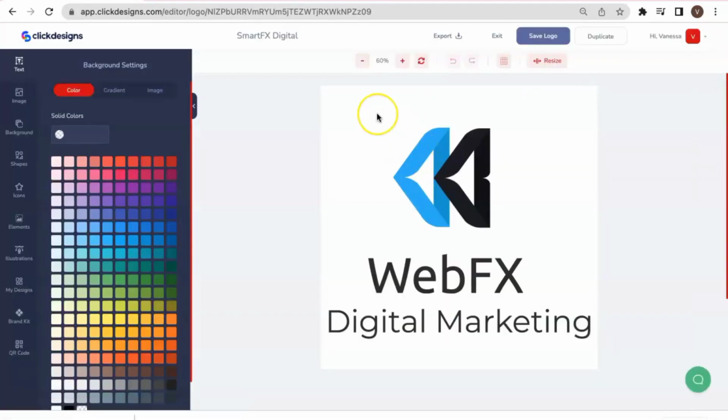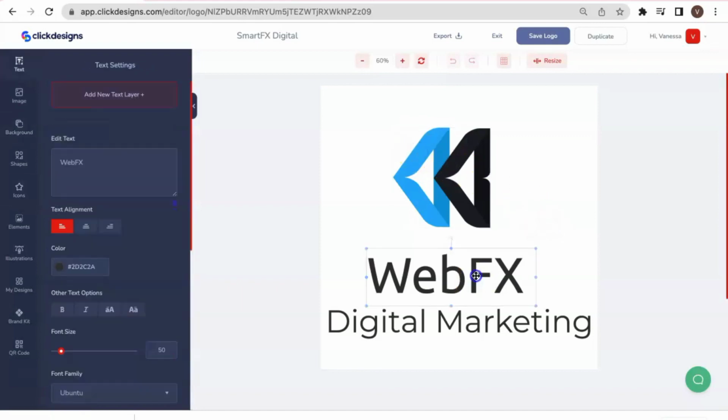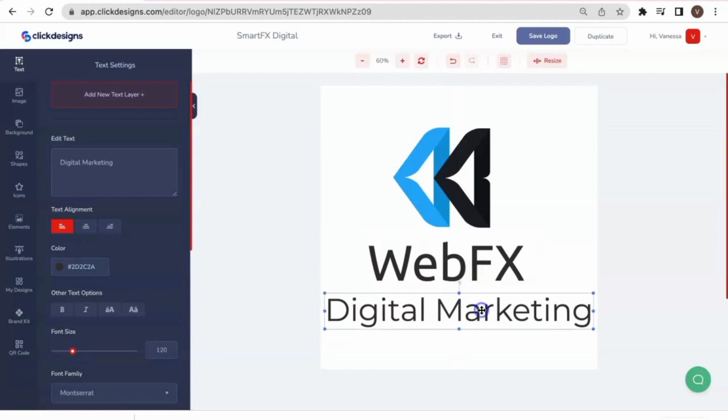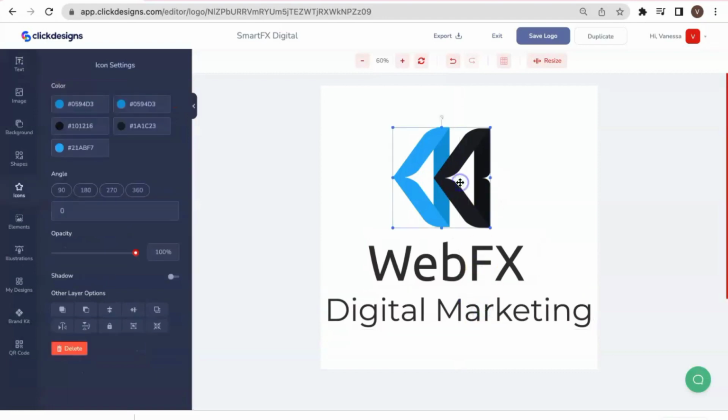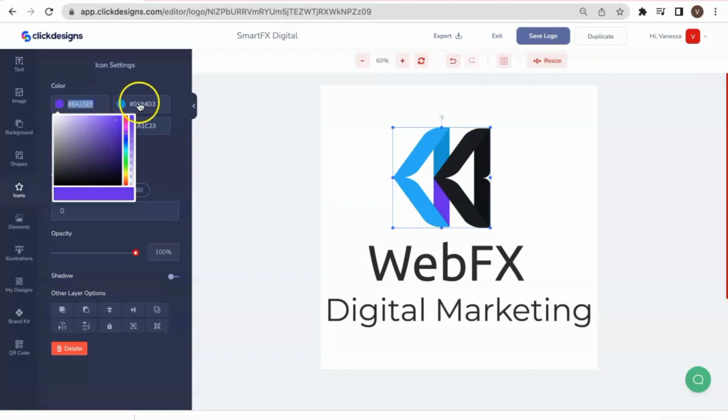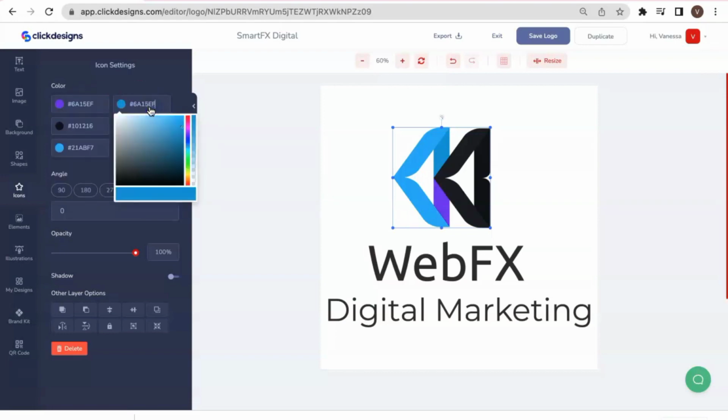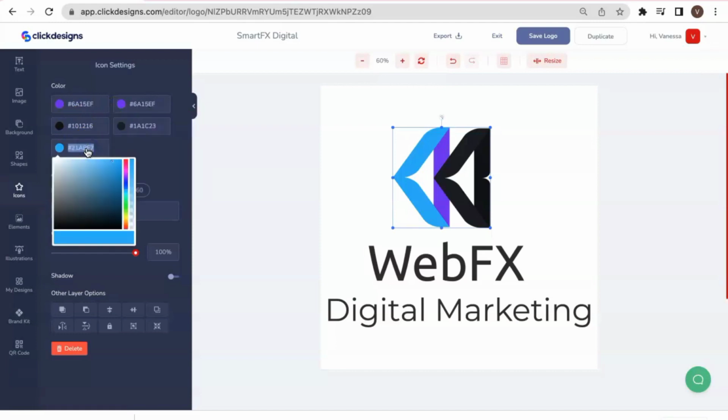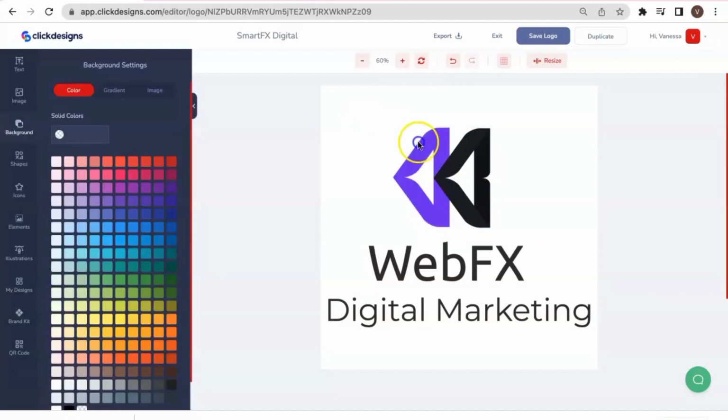Alright, now this is perhaps one of the most amazing things about the templates in ClickDesigns. All of the design elements in the template that you would select, they are 100% fully customizable. And when I say customizable, I mean this. So I'm gonna start with this icon here. As you could see, I could actually go into each layer of this particular icon and customize the color of these layers. So I'm just gonna make sure that they are consistent, and this is the theme or the color that I would want.